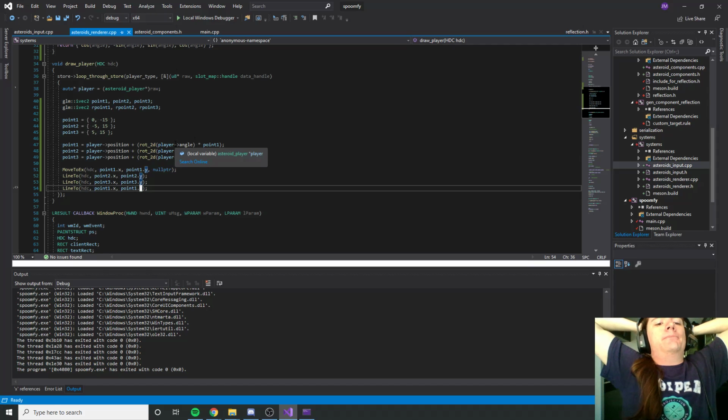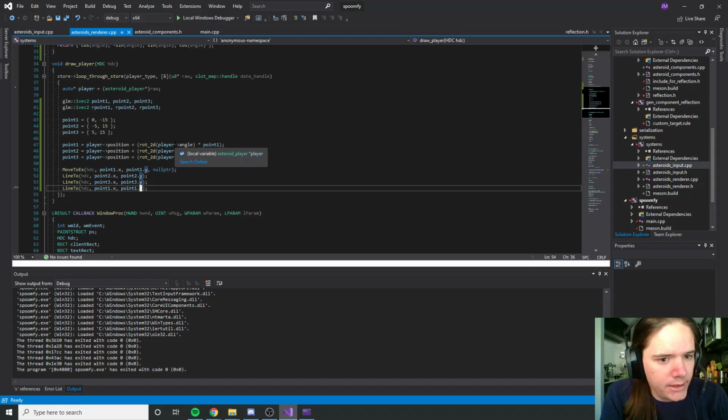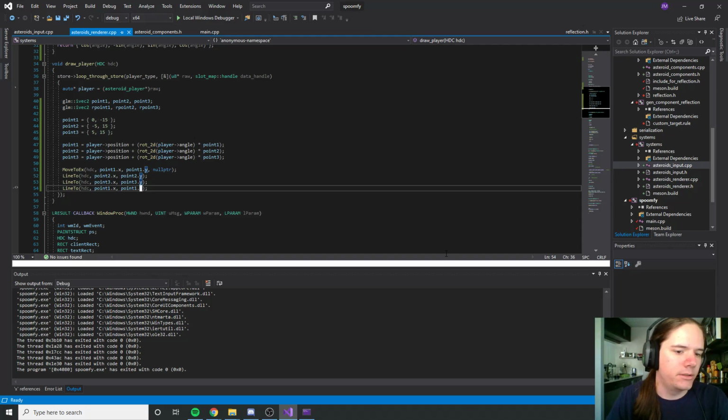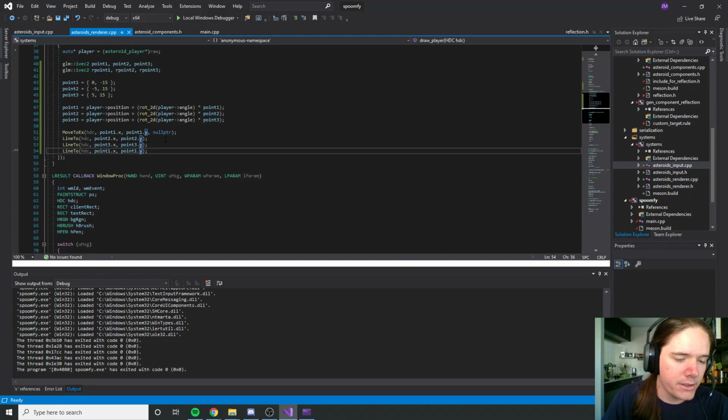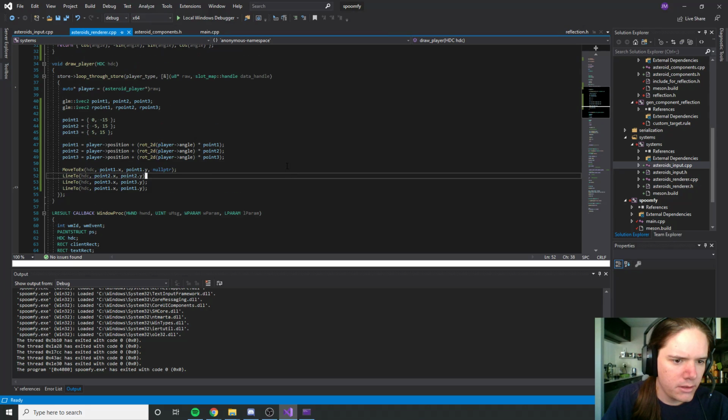I don't think so. Rotate it, then translate it. It's scale, rotate, translate, yes? Yes. All right, so then what's the problem? 0.1, 0.2, 0.3, 0.1. I don't think there's a problem.